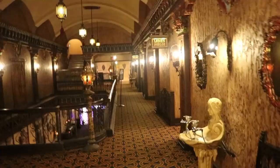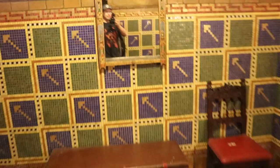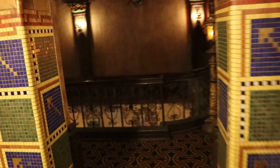Now here's the second floor balcony mezzanine. Here's the ladies parlor, which has a room right before you go into the restroom. And also, the men's parlor does the same. Oh, there I am. Look at me. And Freddy. Ooh, I'm excited to watch these movies. But look how beautiful the tile work is. And this theater is almost 100% original, as it was in 1926, and that's why I call it an absolute time machine. Okay, so we're gonna walk up into the balcony, and this is my favorite view.